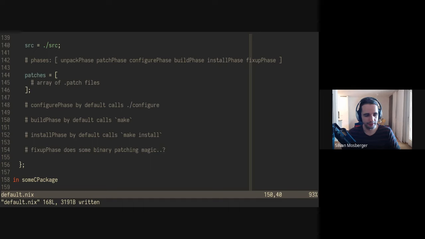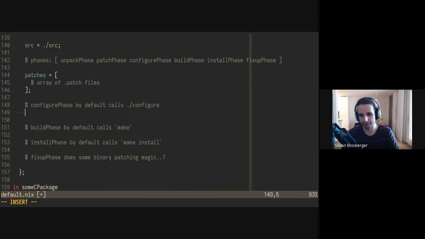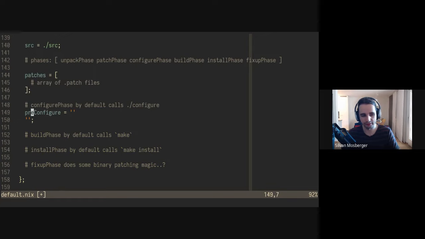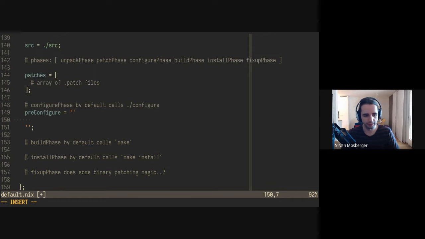All of these phases have pre and post hooks. So if you want to customize the configure phase and run something before the ./configure runs, you can say preConfigure equals and then a bash script here. So you can do some magic.